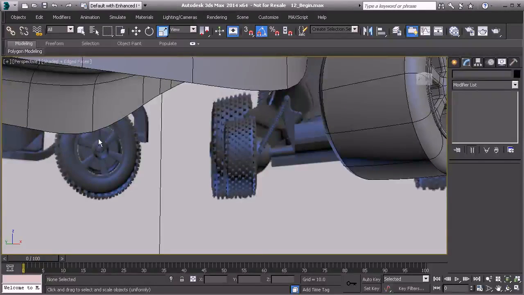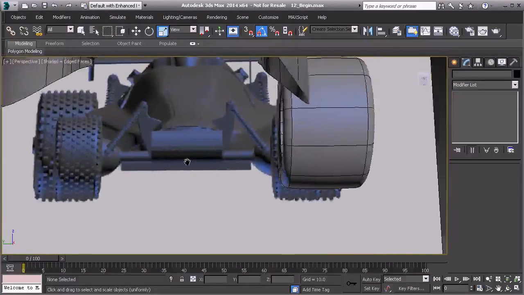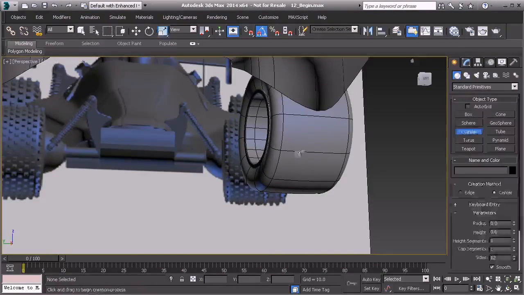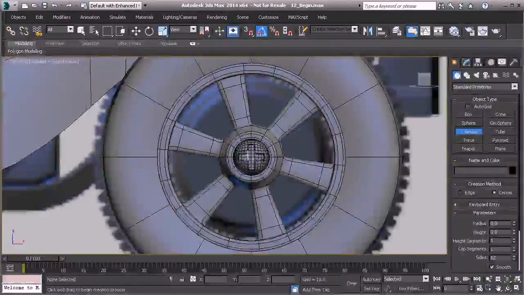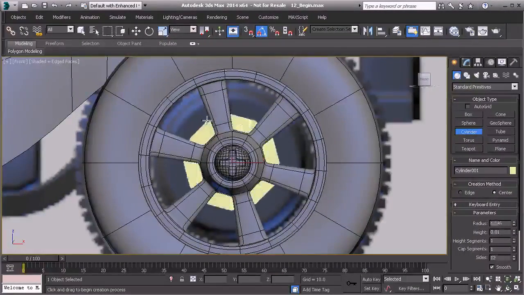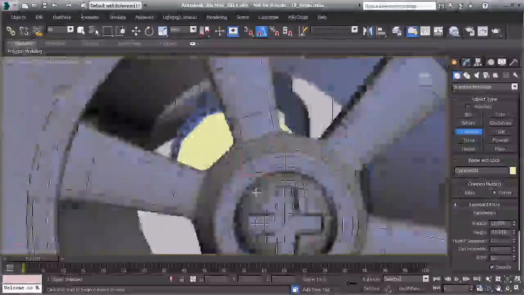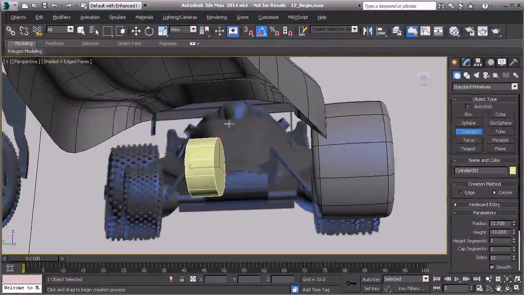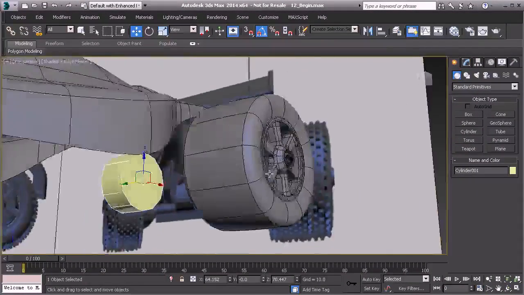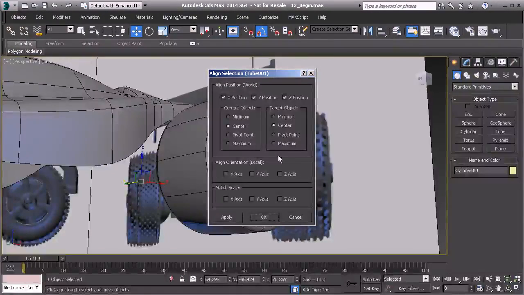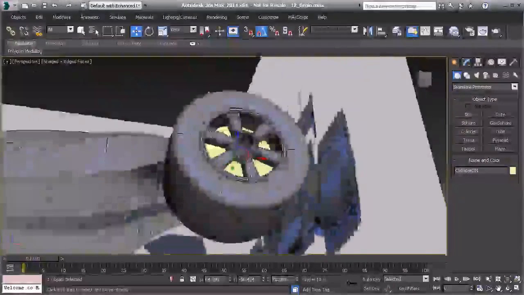So let's go ahead and create the cylinder on the inside, and then we'll attach a sphere along the back side to get that started. We'll also create our axle here. So let's go to cylinder, and in our front view, hitting F on the keyboard, I'm going to drag out a cylinder about this size here, and then just get a height on that. So maybe 10 or 11 might be good. And let's make sure that we align this to the rest of our objects. So I'm going to align this to my wheel, doing center to center, and then hitting OK.